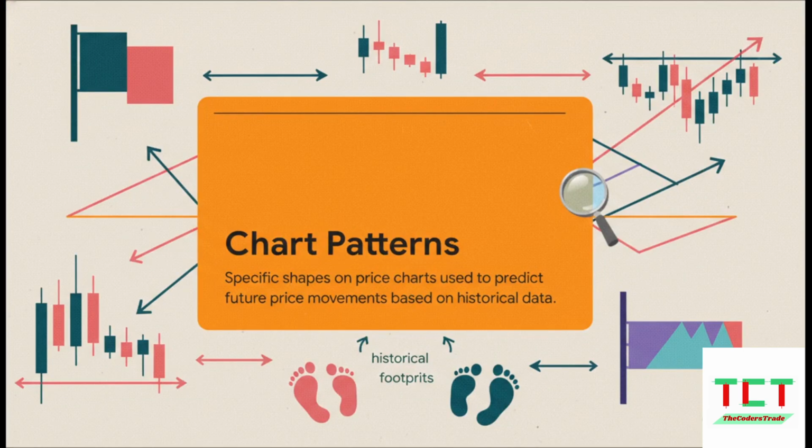At their very core, chart patterns are just specific, recognizable shapes that show up on a price chart. You can almost think of them as historical footprints. Technical analysts use these shapes to try and predict what might happen next based on what happened in the past when a similar shape popped up.